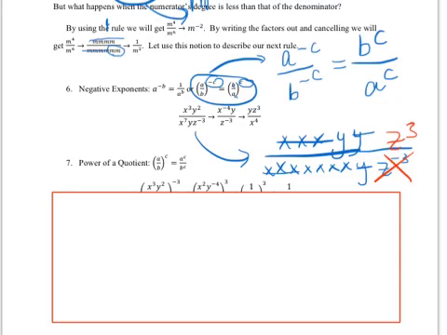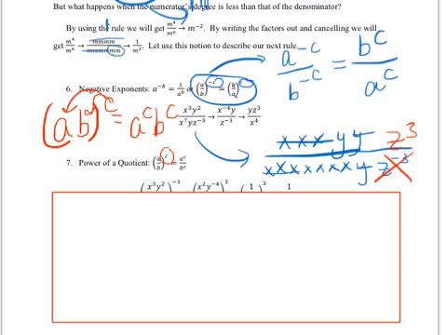The last example is a power of a quotient. It's the same thing as a power of a product, where we had like a distributive law here. We take that c and we kind of distribute it to both of those. Same thing. There's an exponent on the outside here. Just take it and put it on both of these two values.